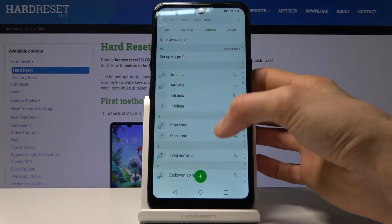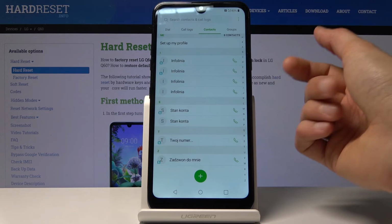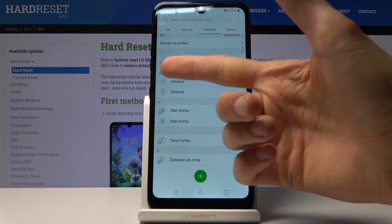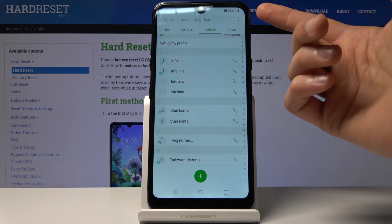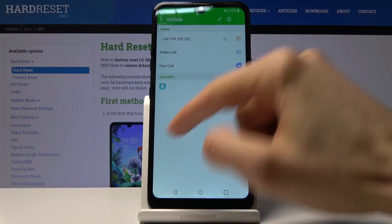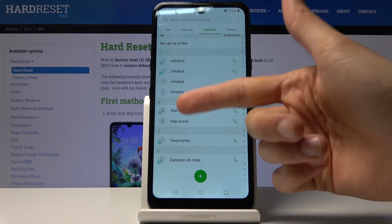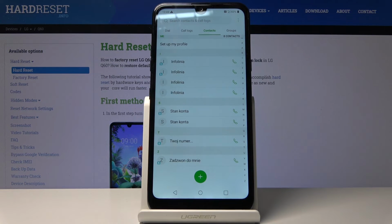So as you will see now, if I go into the contacts, there is several that are repeating, and you can distinguish which ones are on the SIM card and which ones are on the device by the icon. So all the contacts that are on the SIM card have this little blue icon. So you can see there is one. And the ones that are on the phone have no icon next to it. So there's the 3-4 contacts that are from the SIM card.